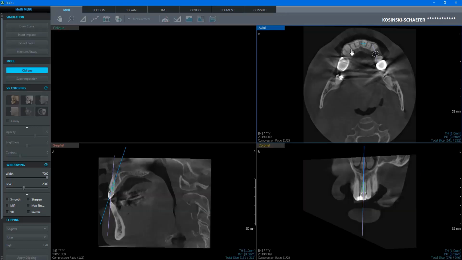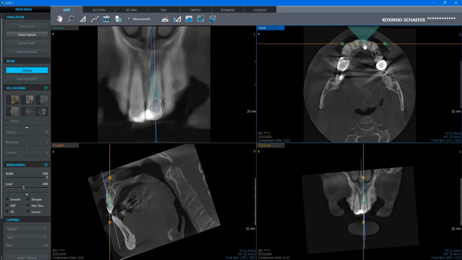I'll click once on the oblique tool, click once at the center of my implant, and now I have a cross-sectional view going right through the middle of the virtual implant at site number 9. I can zoom in and zoom out by left-clicking on the green boxes. I can left-click on the implant to make final adjustments between the two teeth here.